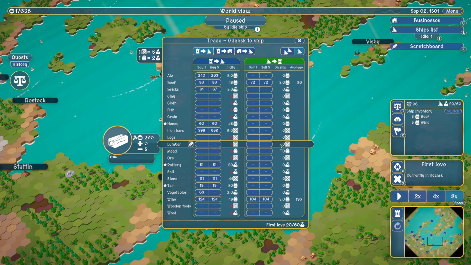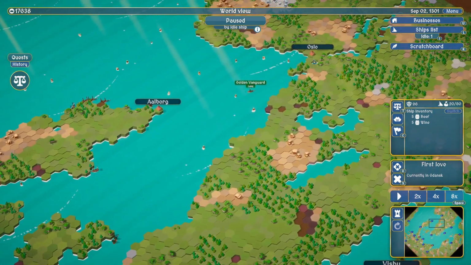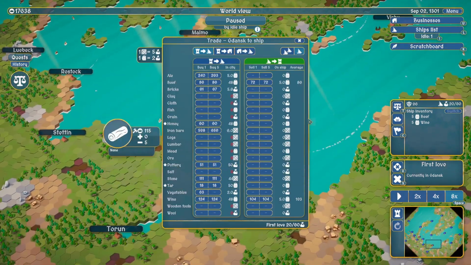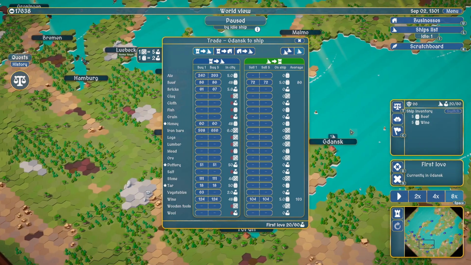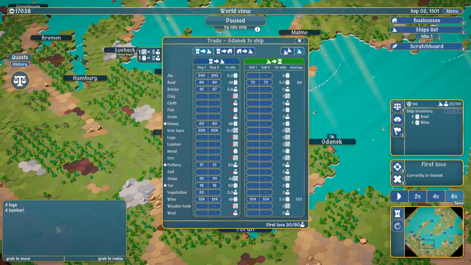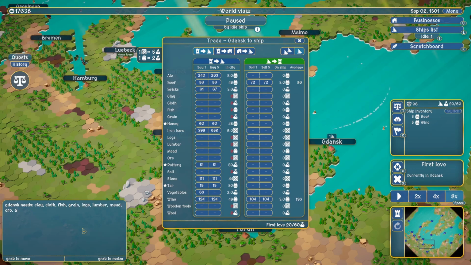I still need lumber. And I still forgot to check if they need lumber. I'm thinking I just buy the lumber in Oslo and do that. Okay. Keep in mind if I find these things, I'll tell you what, you guys need so many things that I'm just gonna write it down on the scratch board. Let's say Dansk needs clay, cloth, fish, grain, logs, lumber, meat, ore, and salt. Oh, and more stuff. And wooden tools. And wool. You need wooden tools.